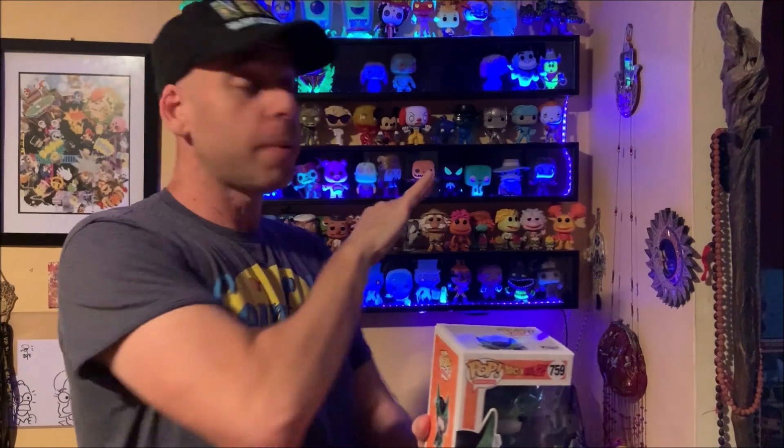We're gonna take a look at what he looks like. I'm hoping that this guy looks as awesome as he did in the production photos, and it's not another Noid situation. By the way, that Noid went straight to eBay and he is gone — he will not be gracing the case. But we're gonna see what this sucker looks like, so without further ado, let's go ahead and open him up.